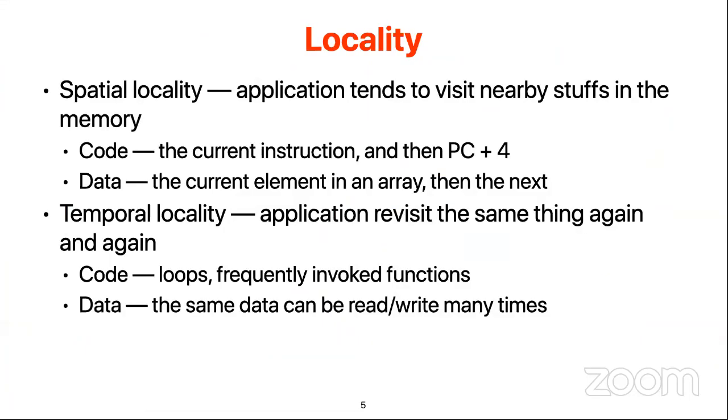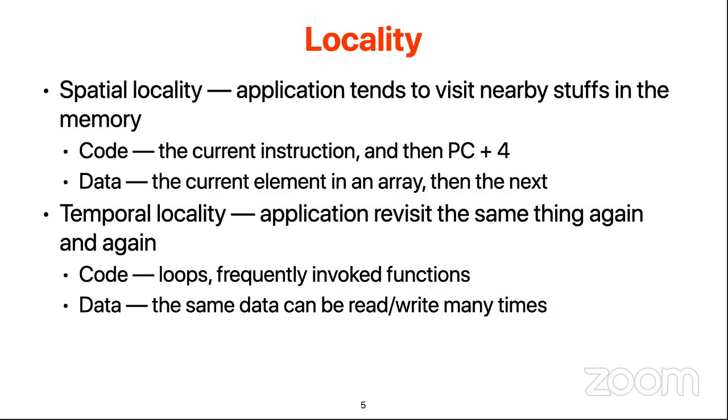But why this idea of making caches works very well is because our applications implicitly have strong localities. If you think about the behavior of your application, usually you would have spatial locality on both your code and data, in a way that your instruction keeps moving to the next instruction if there is no branch. And for data, we tend to access consecutive elements in an array. So those are spatial locality.